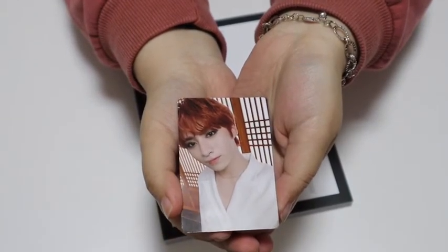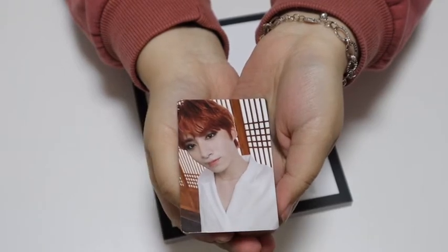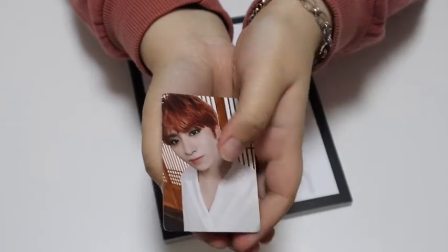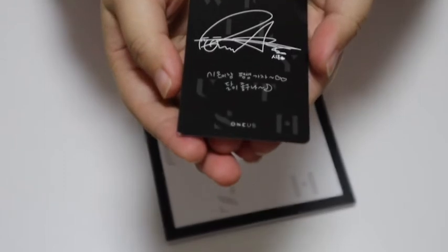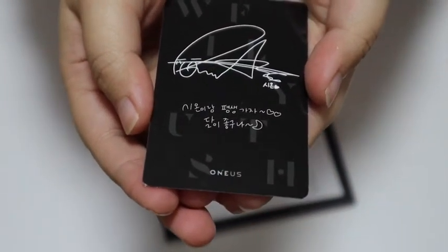I also got Xion back when I bought the first mini album, Valkyrie. But I traded it for Soho or Ido or Edo, I can't remember. And that's the message. If you want to translate it, do translate it down there in the comment section below.